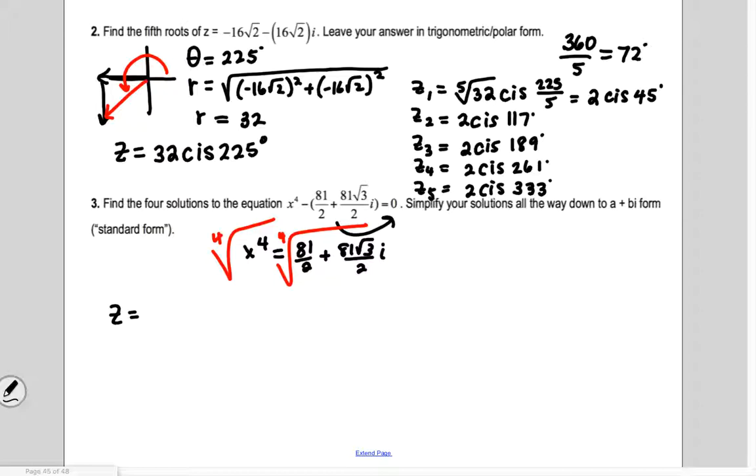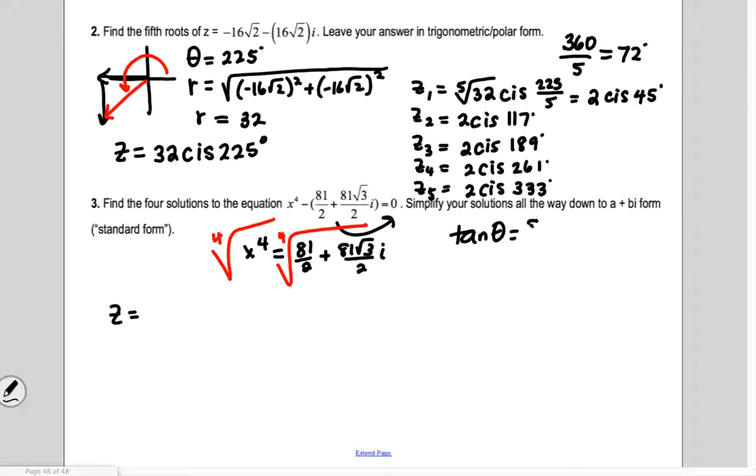Sometimes you can kind of think about where they are. Do you guys see how these numbers look really similar? One of them just has a root 3 attached to it, right? So if you were sketching it out, it's in the first quadrant. We go out a certain amount and we go up a certain amount. This one's whatever that number was times root 3. Any guesses on what our degree is? Yeah, it's 60 degrees.